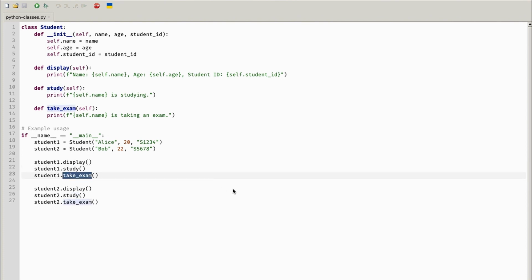Let me explain a little bit about the three methods.